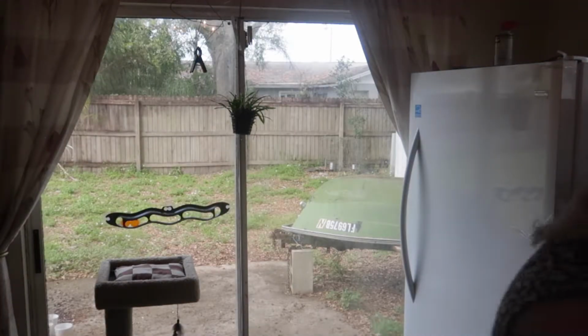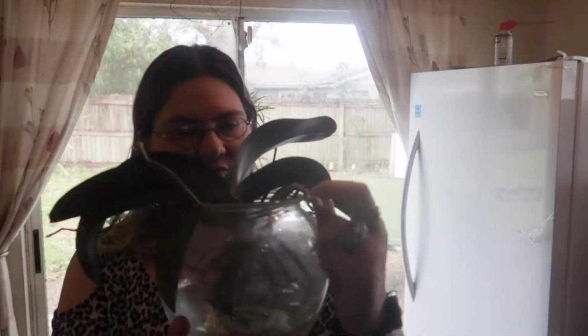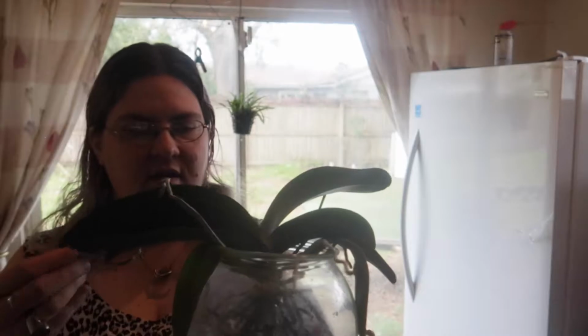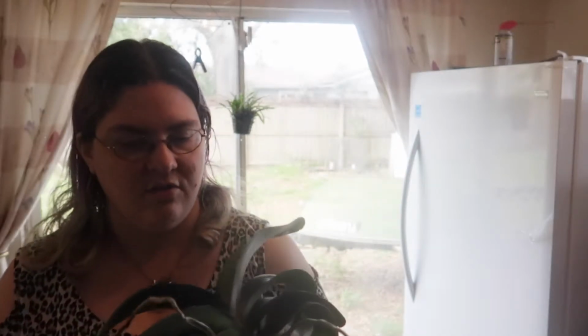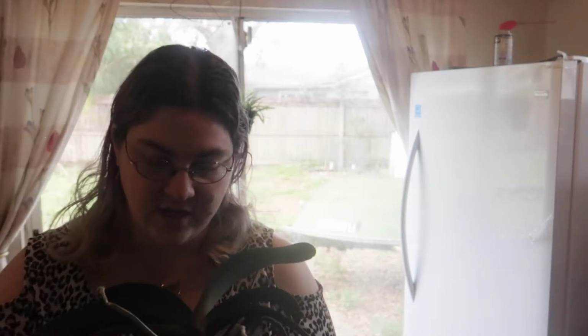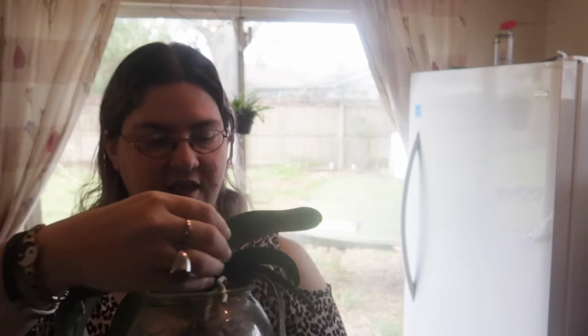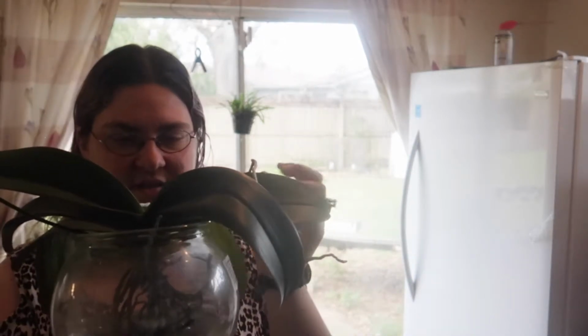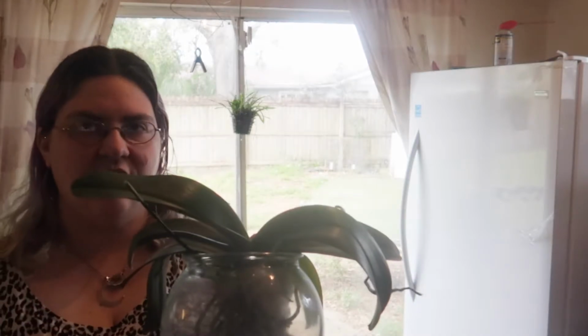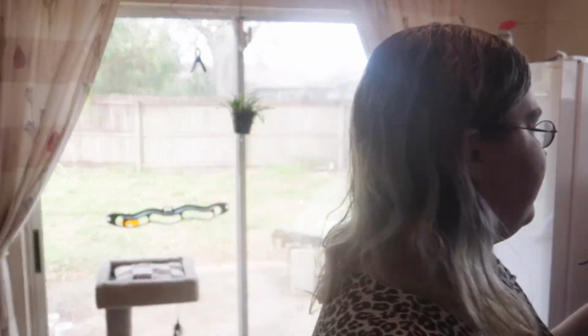Then we got this guy right here. It has this baby flower spike. This is the one I believe I got from a nursery. So this one is looking really, really good. The root system is doing really good. No new leaves as of yet, which I'm not really upset about. As you can see, the bottom leaves are starting to yellow off. That's totally normal for the bottom leaves to do that. So this one will probably be the first to go because it's so leathery right now. It's drying up, which is totally normal. It's totally normal for the bottom leaves to shrivel up, get yellow, and fall off. If it was the middle or top leaves, that would be a sign of concern, of saying something is not right with the orchid.